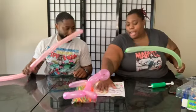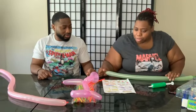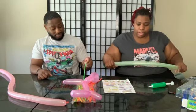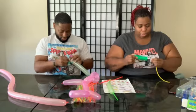The beauty is in the eye of the beholder. Haven't anybody told you that? Look, is that a dog right there? No, that's a monkey. It's supposed to be a monkey. That doesn't even look like a monkey. You know what? I'm about to make a monkey now. Well, you about to mess this up. If it looks anything like your dog, I know for a fact that ain't it. Yeah, we're going to see.